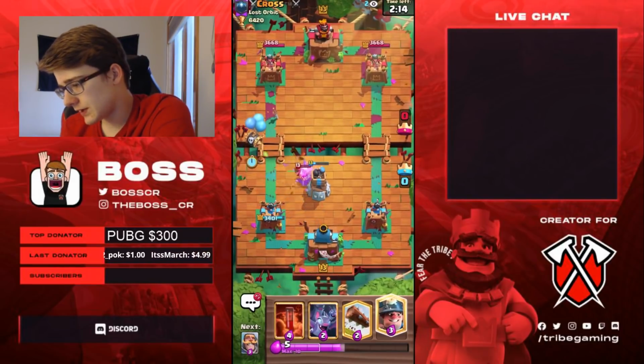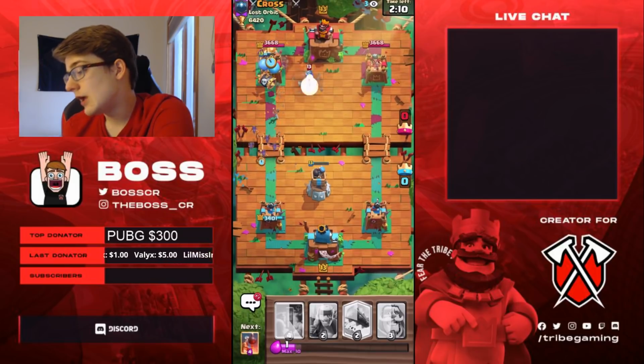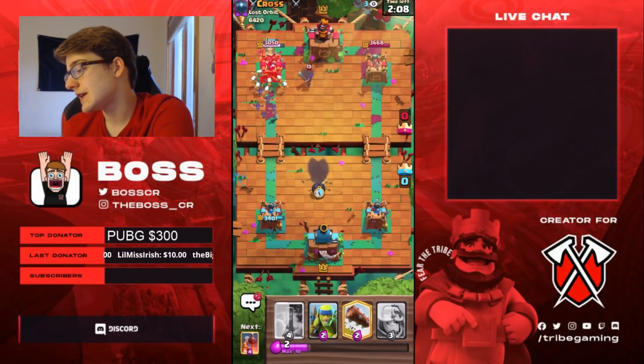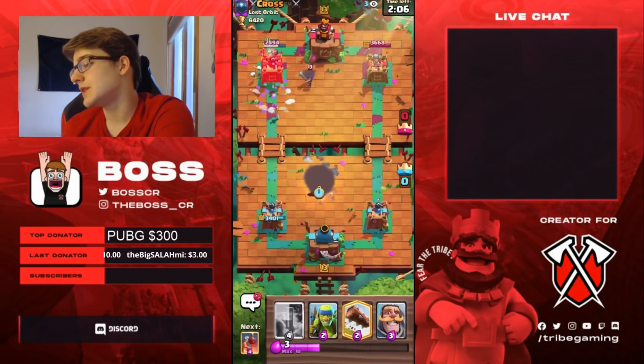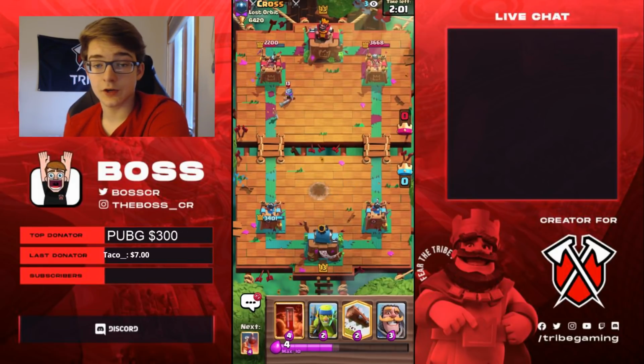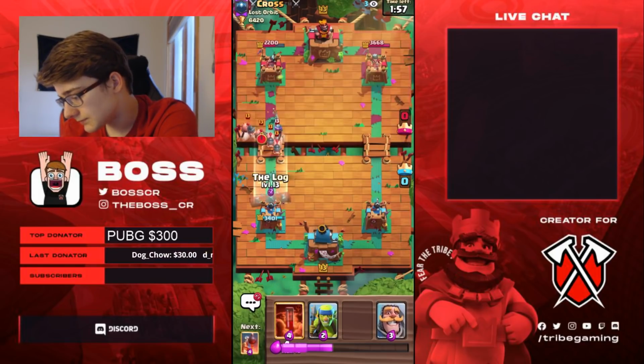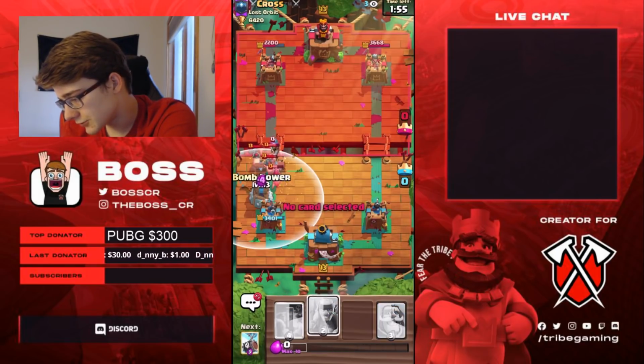So let's go here with Miner Skelly Barrel. We're going to play Bats behind the Skeleton Barrel, so this way when he snowballs, he can't hit everything for a while, and by the time he was able to hit everything, look at the amount of damage we're going to get. So we are going to be down a little bit of elixir here, so hopefully we're able to set up for a nice defense here, but it's going to be a little tricky.